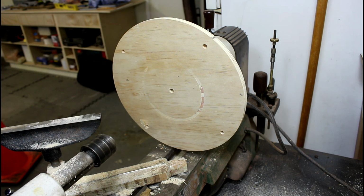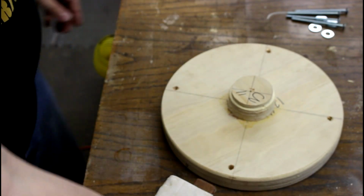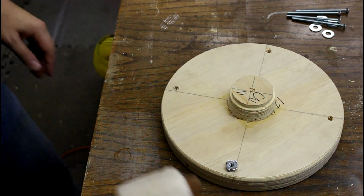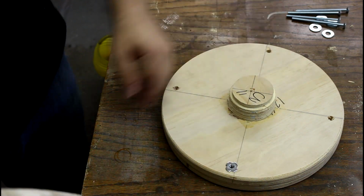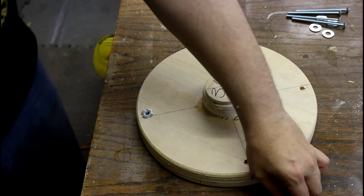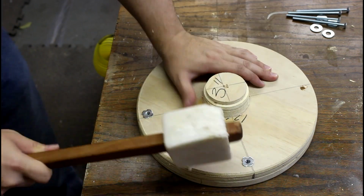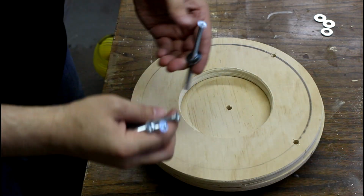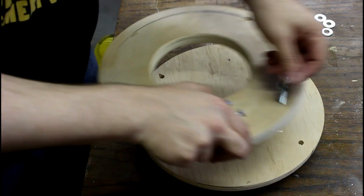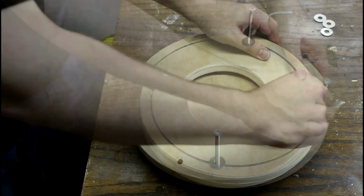And let's head over to the bench for some assembly. Got our two pieces. All we have to do now is assemble this thing. Super simple. Grab your T-nuts. Drive them in. Milk jug mallet is optional, but highly recommended. 1/4 bolts. I think these are 3.5 inches long. Adjust that length depending on whatever you need.